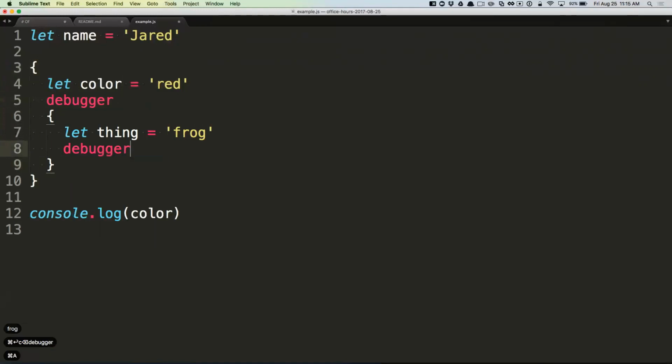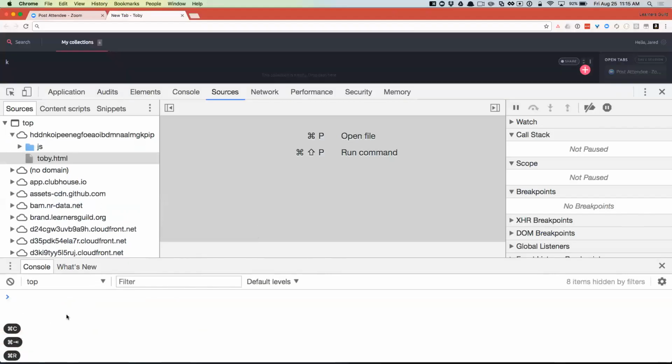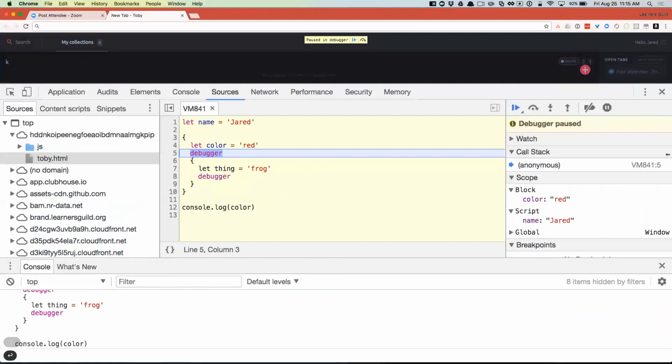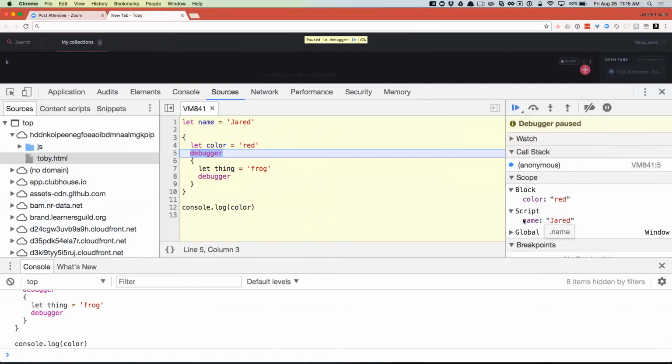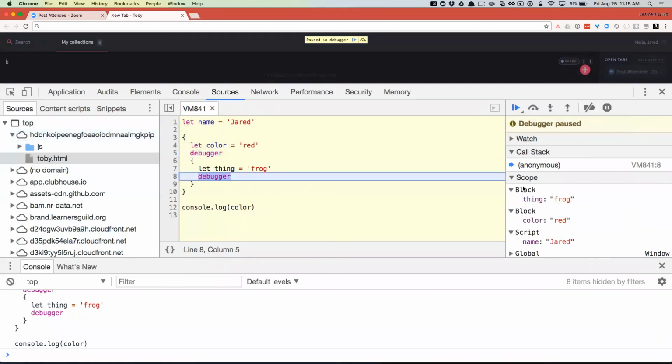Reload the page here. So here we are in a block scope, which has color in it, and it inherits from the outer scope, in which we declared name, and that's inherited from the global scope, right? So if we play again, now we're in a block inside of a block. So a block is just a space for you to have a lower scope, a scope that has its own local variables, that when that block completes, those variables go away.